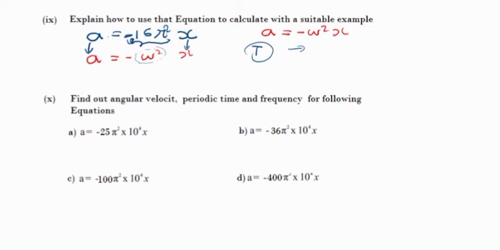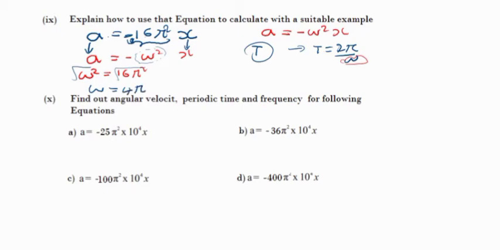So how to get it? 2 pi over omega. So you don't know omega yet. If you know omega, you can easily obtain what? Time. How to obtain omega now? From this one, I can write it this way. Omega square is equals to 16 pi square. So how to obtain omega? Get the square root of both sides. Now you may see it this way. Omega is equals to 4 pi.